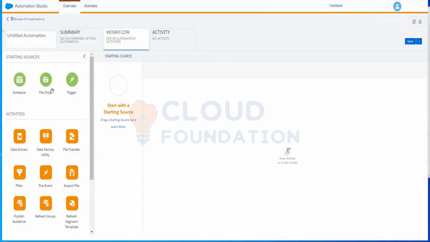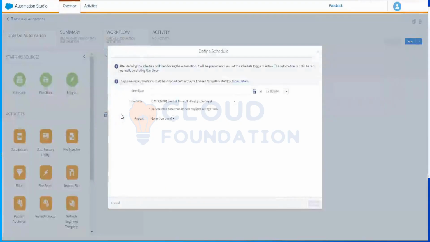Go to Schedule and configure the schedule. After defining the schedule and saving the automation, it will not be processed until you set the schedule to active. The automation can still run manually by clicking Run Once.